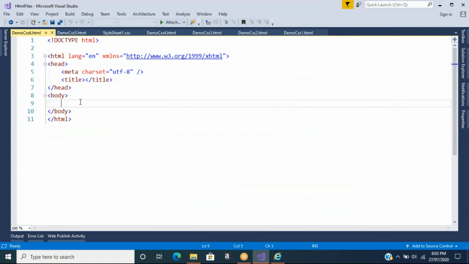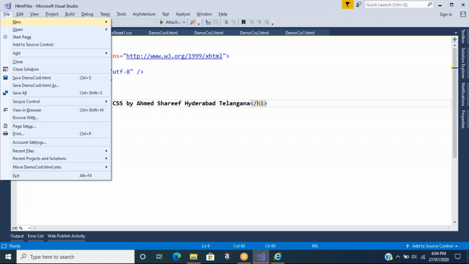Now in this file, I'll write heading 1 with the text: session on CSS by Sheriff. And then I'll write Hyderabad. Then I'll write: this is the content I stored.